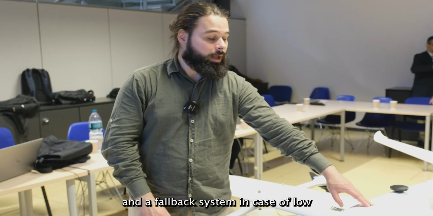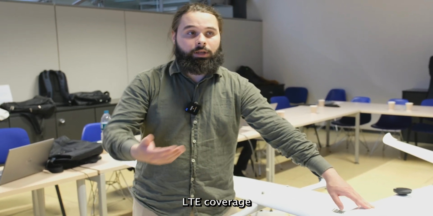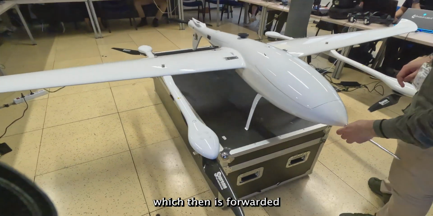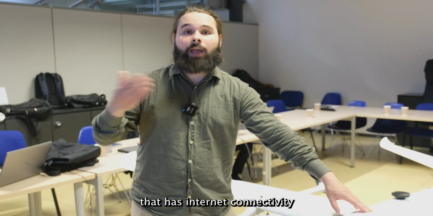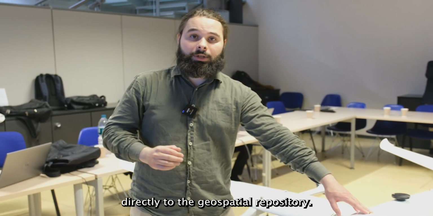the dashboard, and the fallback system in case of low LTE coverage, where the data is being sent over radio, which then is forwarded to the ground control station that has internet connectivity, and the data is being transmitted directly to the geospatial repository.